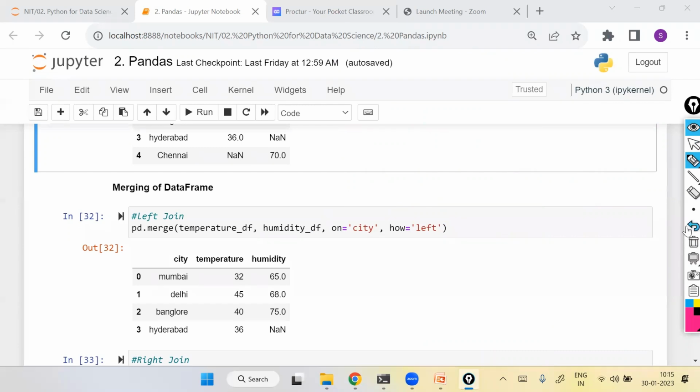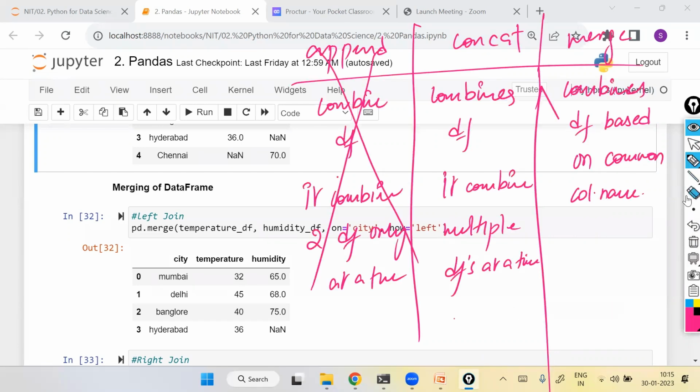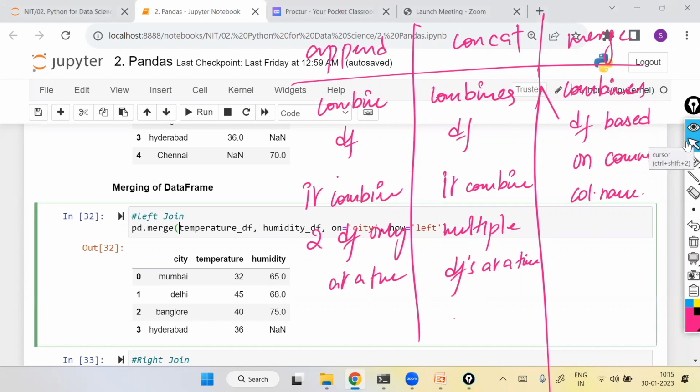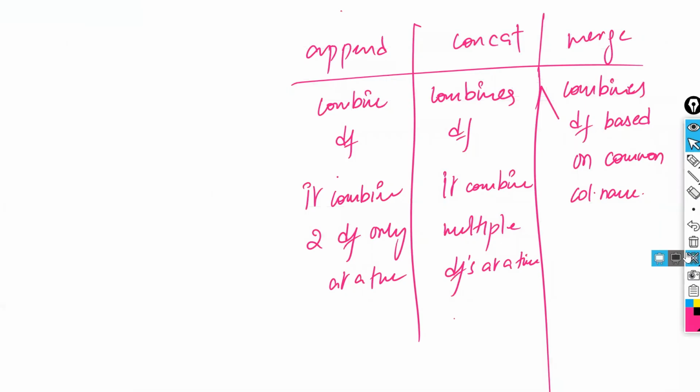Sorry, you can write. Just a minute. Sir, if you don't mention the type of merge, it will consider by default. By default, it is going to take outer. Just open with respect to by clicking on shift tab and you can see, and you can merge with respect to multiple data frames also.